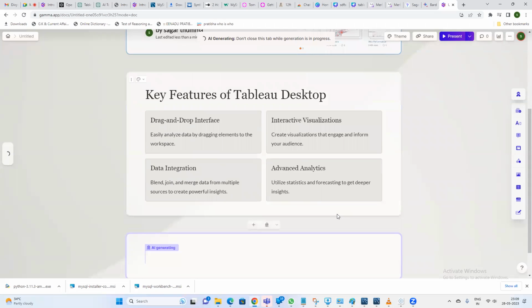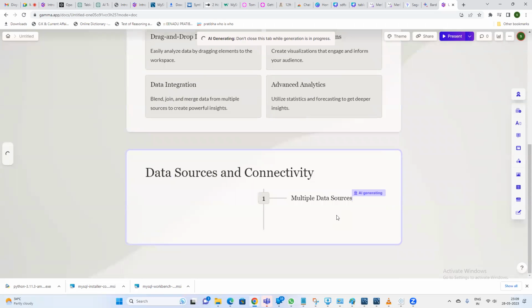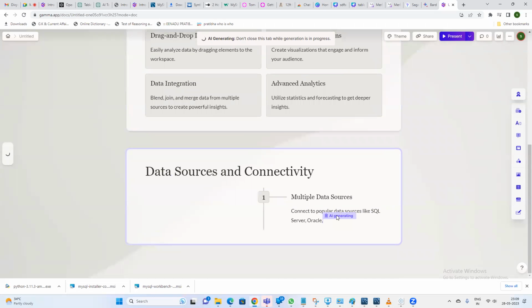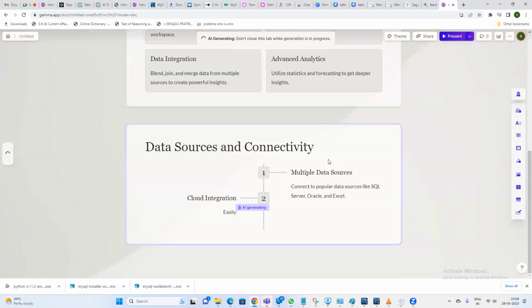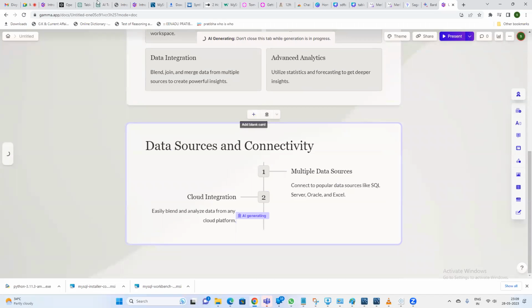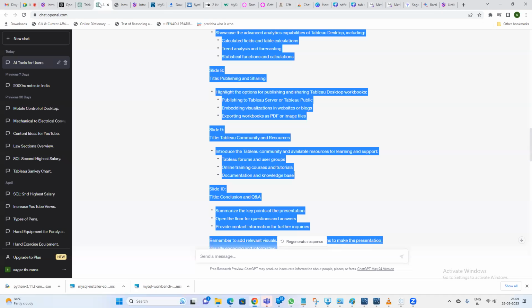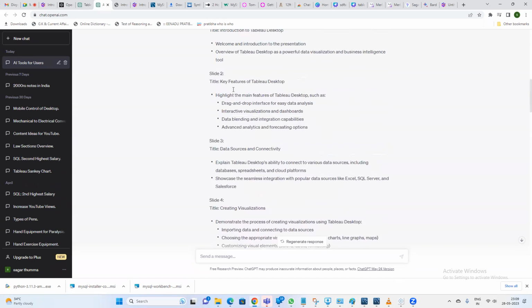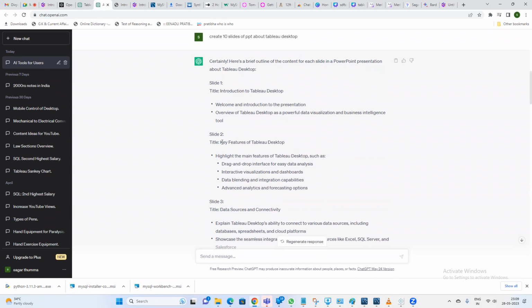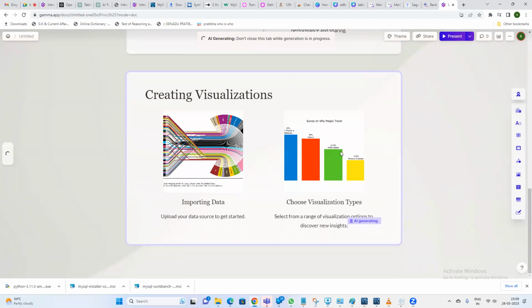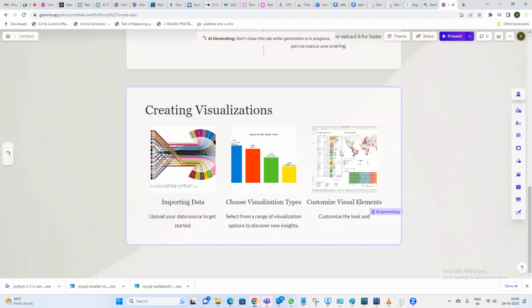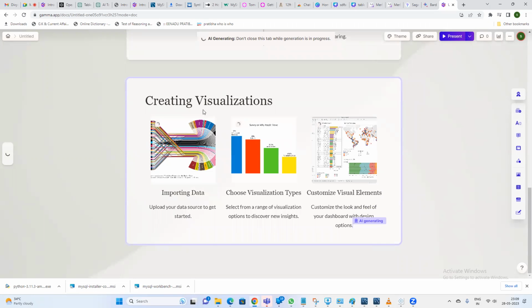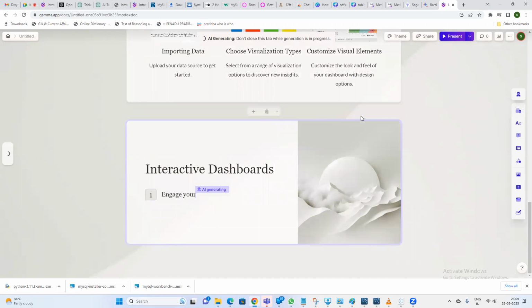You can see that visually it is generating it then and there. Likewise, it will create 10 slides. Based on the information from ChatGPT, let's say in the first slide I want to see the introduction, and in the second slide I want to see the key features. Based on that, it is automatically creating the visualizations or the PPTs.